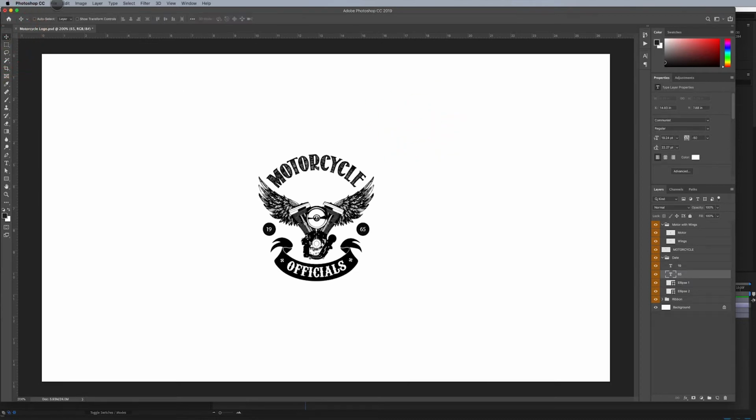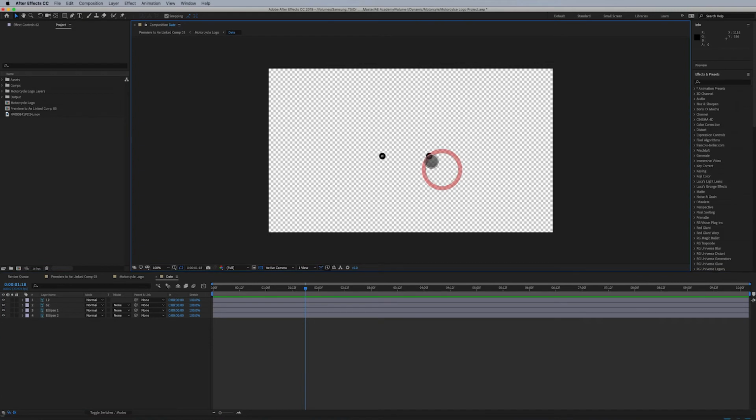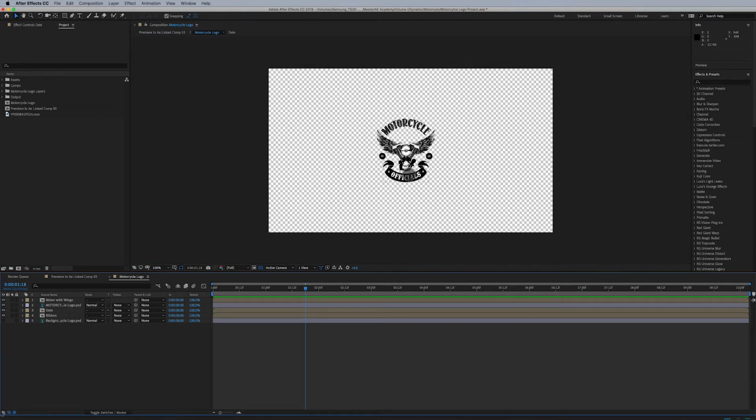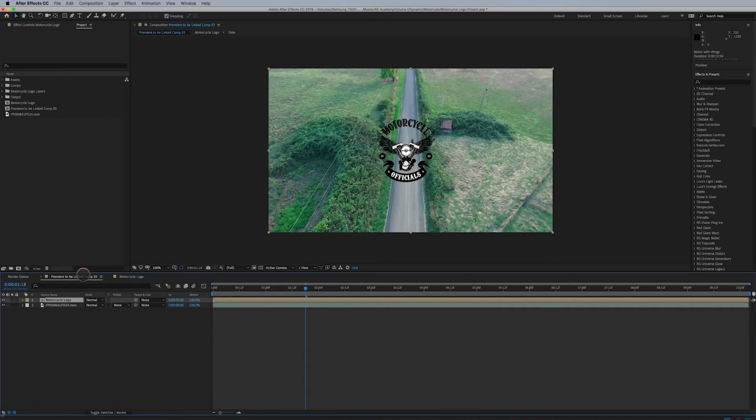And I'm going to go to File, Save. And just like that, when I jump back into After Effects now, it's going to update to 1965. Pretty cool stuff. I could also go into my Photoshop layer. I could change the other type. I could change colors, anything like that. It's very easy to do between After Effects and Photoshop. Also, bringing in all these pieces as separate layers, it's very easy for me to animate these layers and make them do their thing as a logo animation.